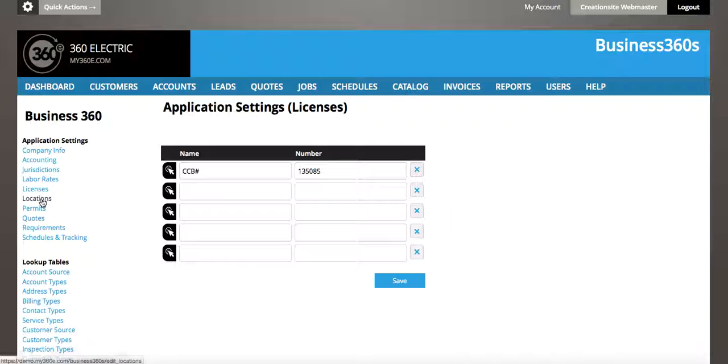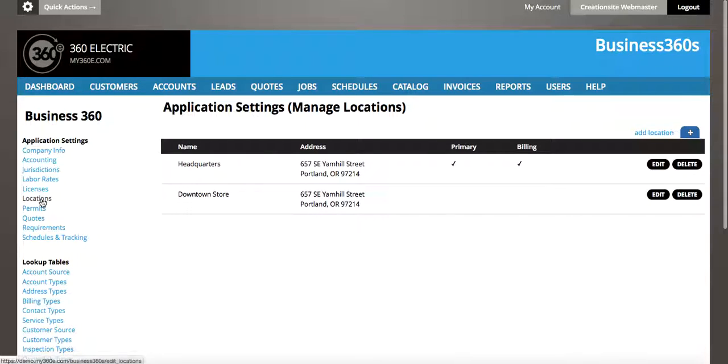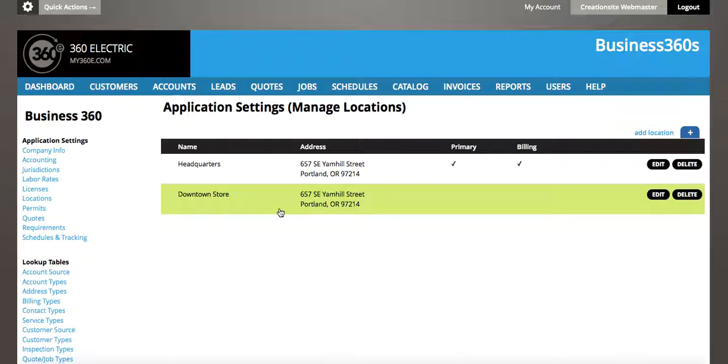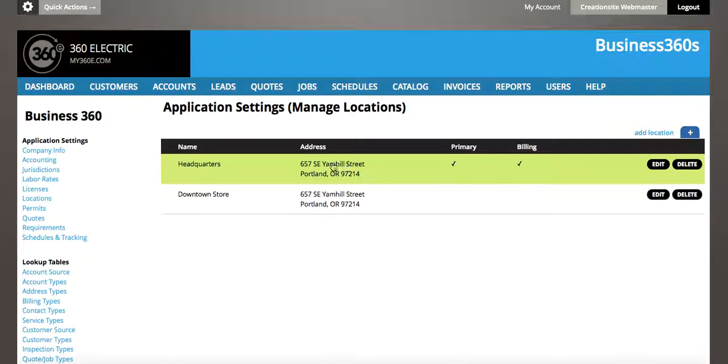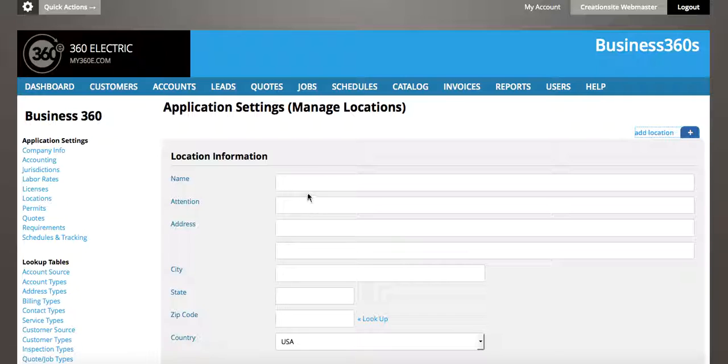I'm going to go on to locations. And again, this is another quick section here, but most of the companies that we work with only have one address location, but the system does consider you could have multiples. So this is where you add them here. You'll want to have at least one location in here because, again, this is the information that shows up on the different documents that come out of 360. So let's go through that.